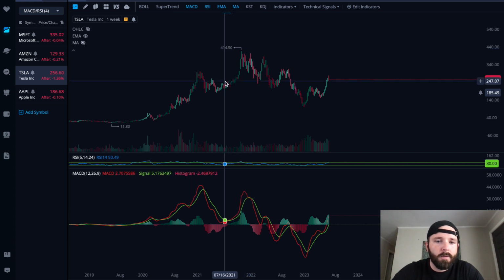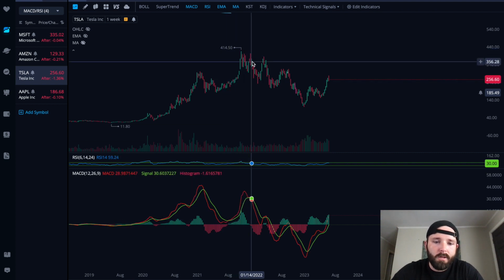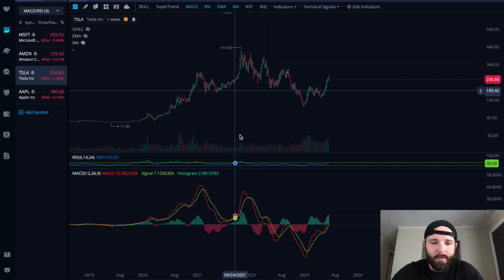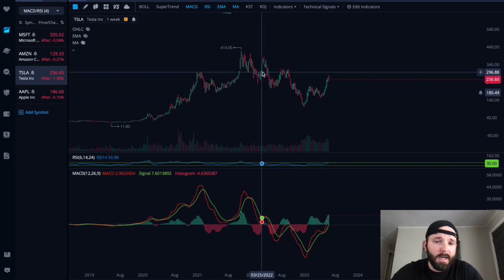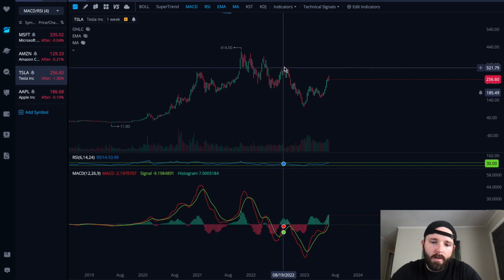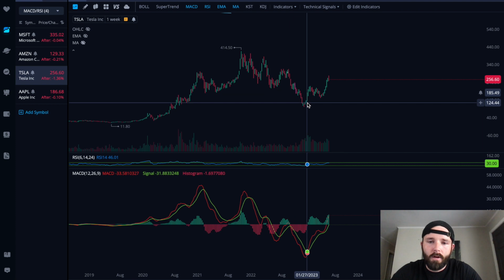And sure enough, it would have been a great rally. Similarly, we had a cross down, good time to short. And this one didn't provide us too much guidance on this back to the top. But again, it crossed and we knew to sell. It crossed, we knew to buy, all the way down.